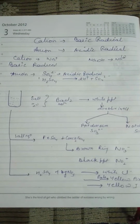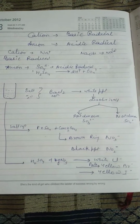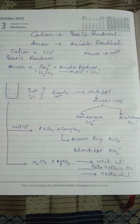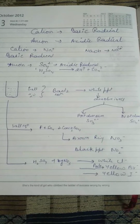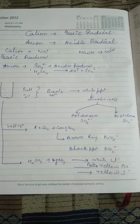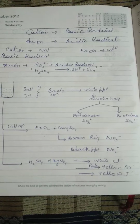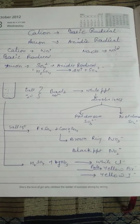Now coming on to the salt analysis, I have described some of it briefly, how you can check whatever anions or cations are present in your salt which will be given to you in your board practical exams. So, a few very brief examples I have given, like how to check. First you take your salt, a pinch of salt, a very small quantity you have to take, don't go for a bulk quantity. Take a little salt, add water to it.